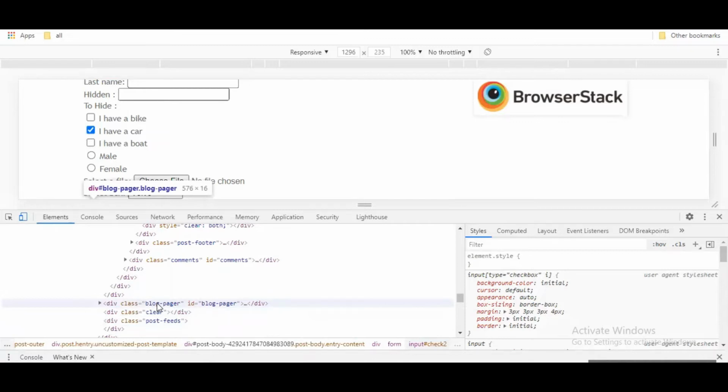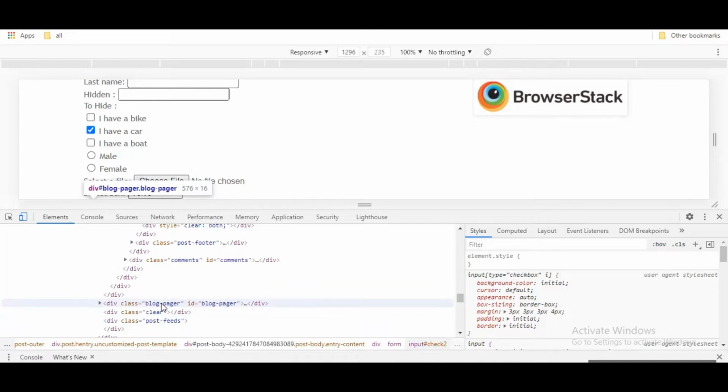in the coding. The developer might have used the same name twice. So what will happen is, if I want to identify a particular element using the class name, it will be difficult. That will not identify a particular element. It will identify it as a group. If I want to identify one text box, but the developer has given the same class name for two text boxes, if I use that class name, what will happen? It will not be able to identify a particular text box. It will identify both the text boxes.